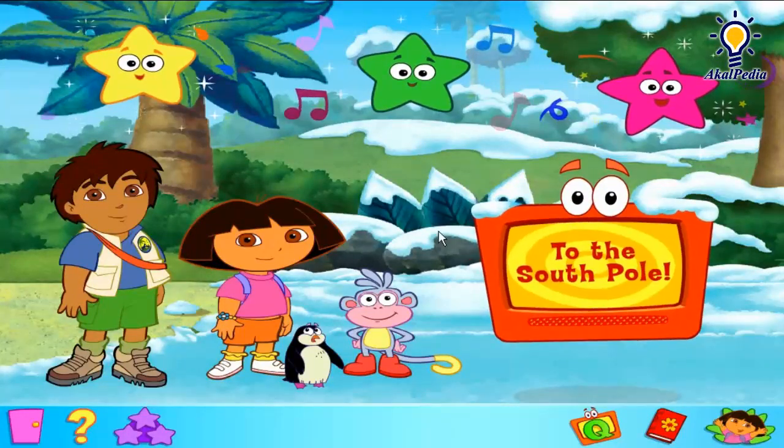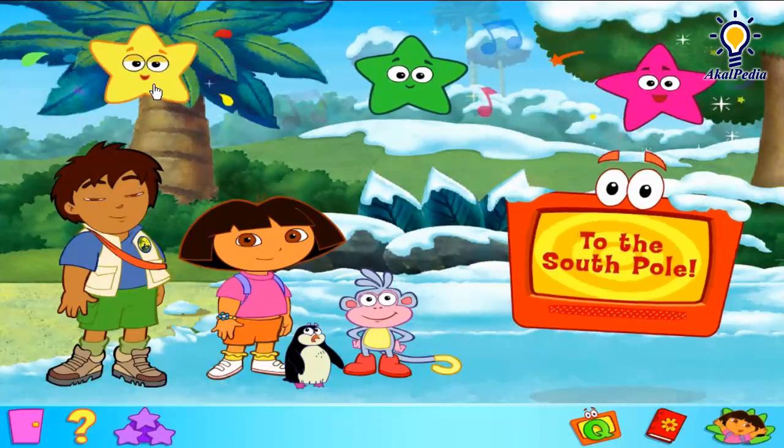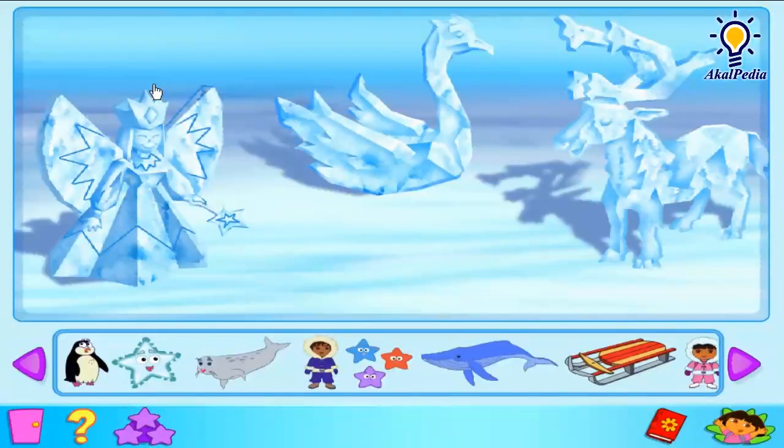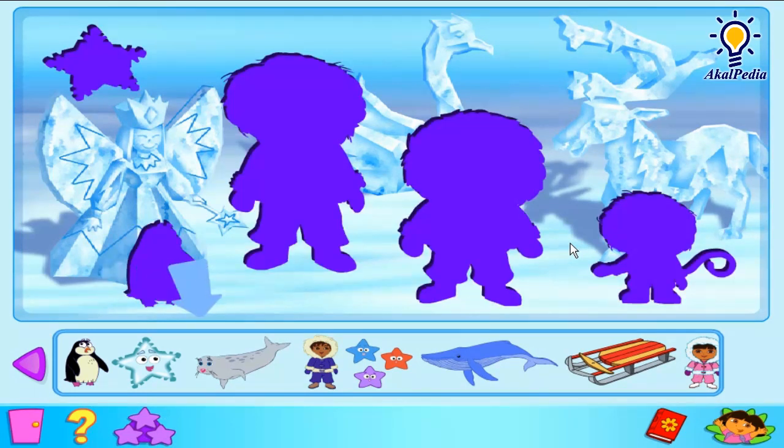Oke, langsung aja kita coba game yang pertama. Chilly Sticky Pictures. Come on, let's go! So you'd like to make some chilly sticker pictures. There are two games to play in this activity. Let me show you how to play game one. You can use these stickers to make an icy picture scene of the South Pole. First, you need to work out where each sticker needs to go. Click on the arrow keys to see your choice of stickers.